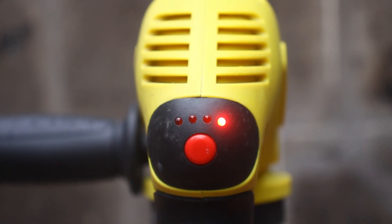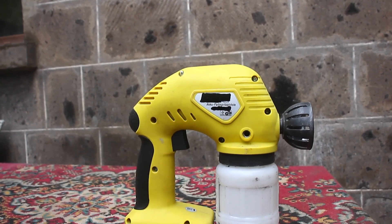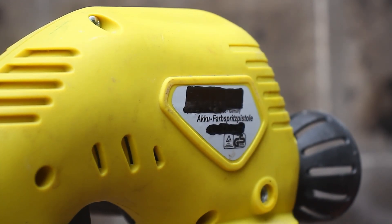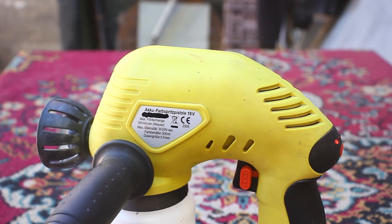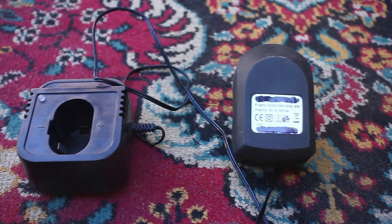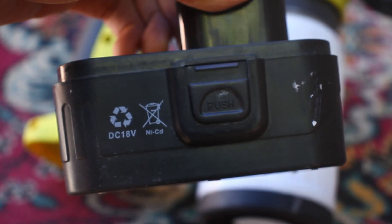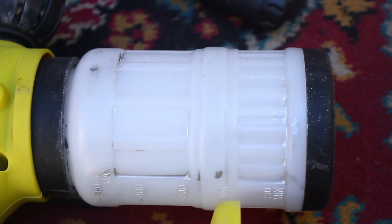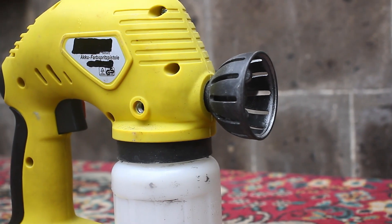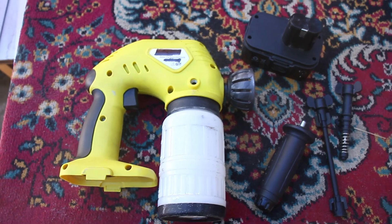Repeatedly I've bought at flea markets and restored power tools. This time, I couldn't get past this one. This is a cordless spray gun from a worldwide German brand — I erased the name so that it doesn't look like an advertisement. I have several tools from this brand, and the quality is at a decent level. The spray gun has a native case, a charger, and some kit. The set includes one 18-volt nickel-cadmium battery. Scuffs and traces of paint indicate that the instrument is far from new. I got it for $25, and for the same money you can buy a completely new spray gun — not a rechargeable, but a mains one. I'm a fan of cordless tools, that's why I took it.